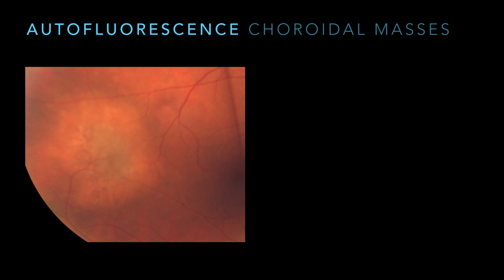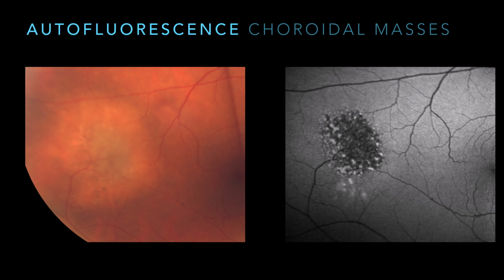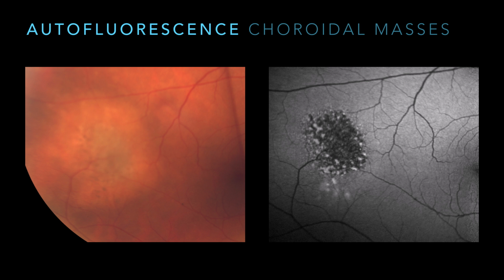So this is a patient with a choroidal mass, a choroidal nevus, who had been followed in clinic for a while. And I love autofluorescence on all my nevi patients to look for orange pigment. It helps me as the attending to look over the shoulder of my residents and say, okay, you're doing your due diligence, you're getting OCT, you're looking for subretinal fluid or drusen, that sort of thing. And you're getting autofluorescence and photos to look for orange pigment. So it's just one extra way.